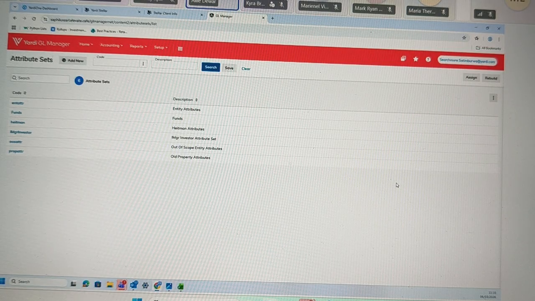I think, Searchmore, the reason I brought this in was really just to work out, when you are onboarding a new client with a large number of attributes, is it the same process in terms of, like, the fastest way to do this is via an ETL upload? How do you assign an attribute set to a particular entity? Is it via the same pathway? I think we just kind of need to see the pathways of what that looks like.